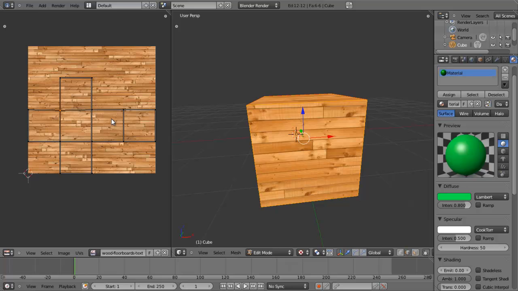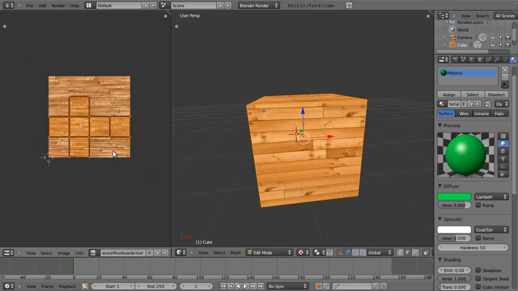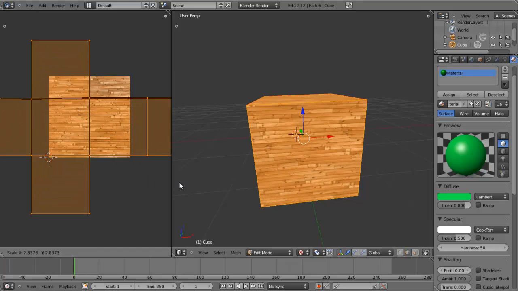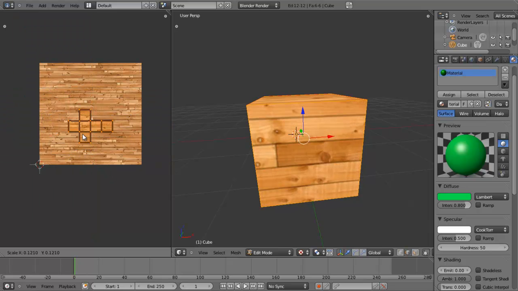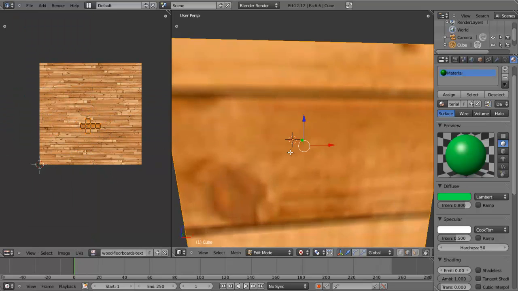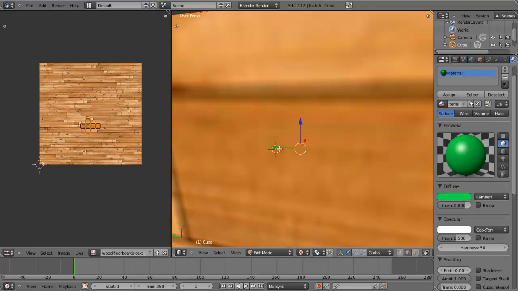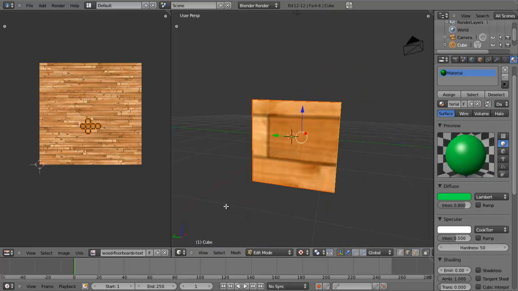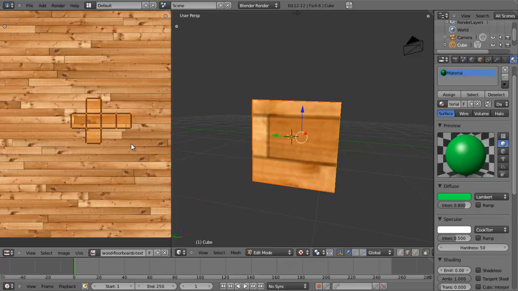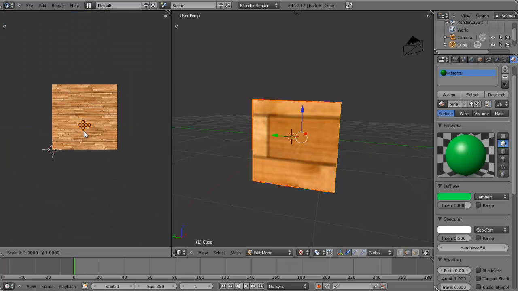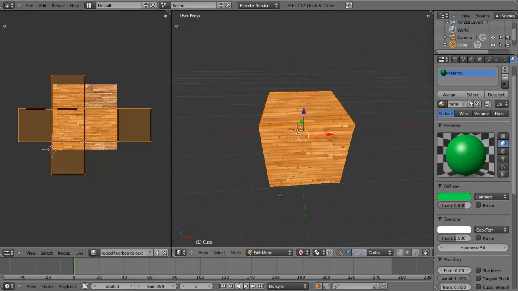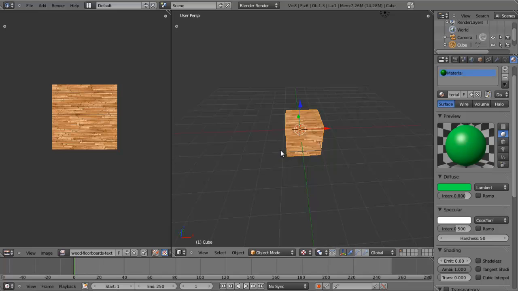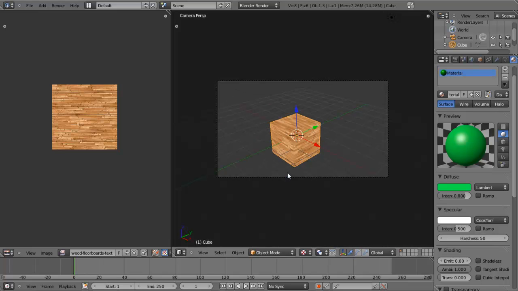This is perfect. Now if we select these all and we scale this up, then this will become smaller because more area is being covered. If we scale it down, then we'll get bigger texture definition, and the more you scale in, you can see the pixels, and that's where a high resolution texture comes in. However, this texture is just fine because it looks great, and you wouldn't want it to be that big anyway. So now, hooray, we've added texture to our cube.